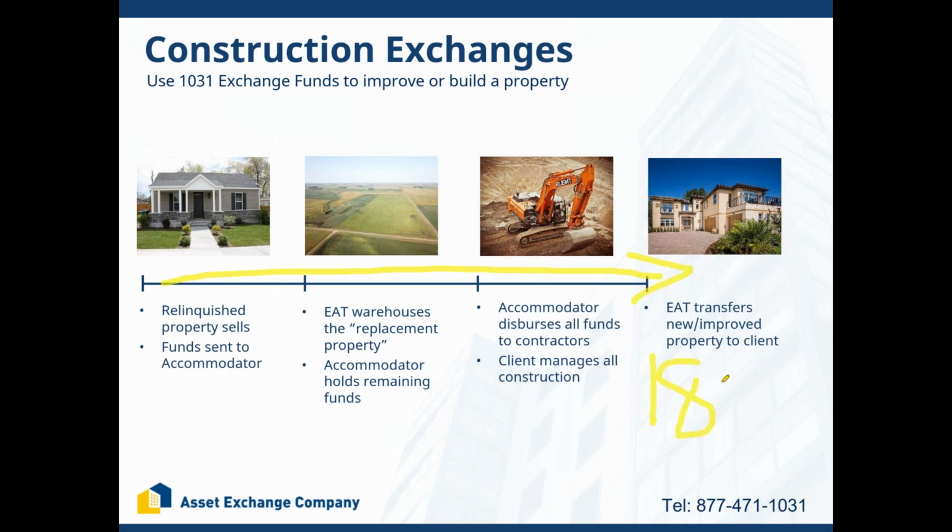Oh, and guess what? You got to get all this done within the 180-day exchange time frame. So you have 180 days to go, first of all, locate and buy the land where I take title to get your contractor to start digging and framing and doing all that work and complete the project within the 180-day time frame. So, ladies and gentlemen, how many of you out there think that you could do that within 180 days? Not a lot of people can, because it's tough. You've got permitting, right? You got to get your contractor lined up. And 6 months to get that done.